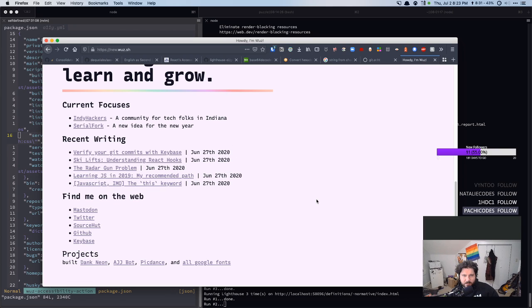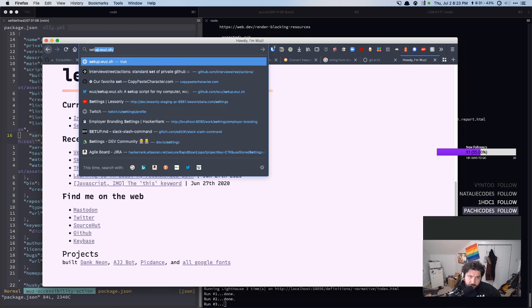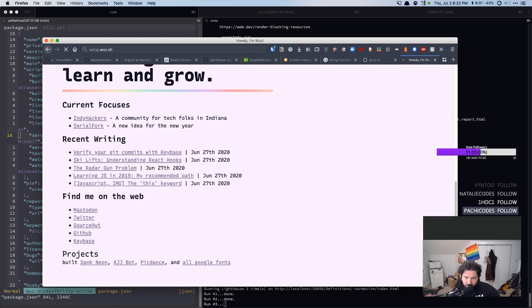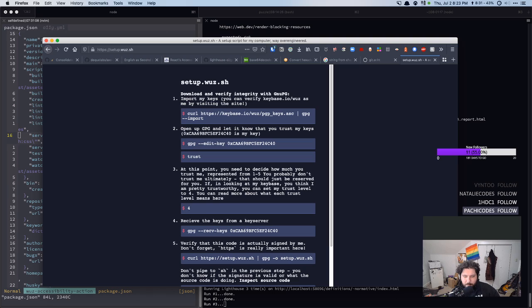The other thing that I've been considering doing, let's see. Yeah, so the scroll bar's a little weird here, but this is a Mac setup script that you can just curl and run.